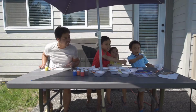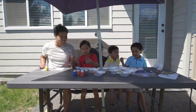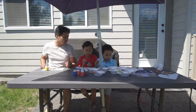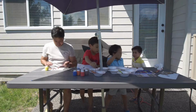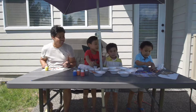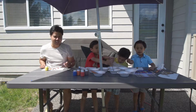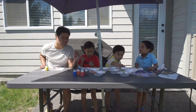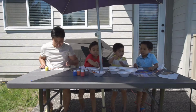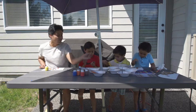Here we go. Guys, you have to always dry your paintbrush, then you can get different colors, then it can mix. Yeah, there we go. Landon's right. Yeah, I'm right. Hey! I need yellow. Sometimes you have to share yellow. See, I'm getting water, and I'm drying it. That means you can get different colors. See, I got blue. Okay, guys, let's listen to Landon. Let's get the water and then dry it. Dry on a tissue. Okay, now you paint. Then you paint it.